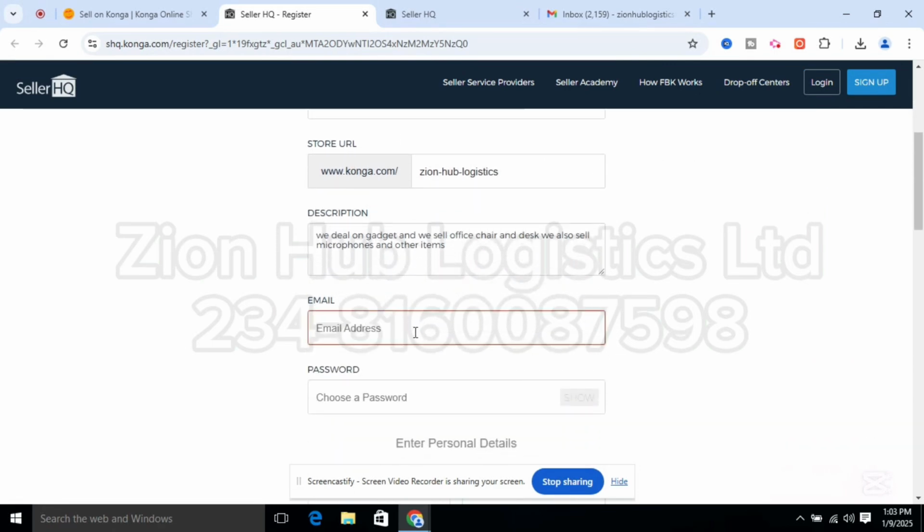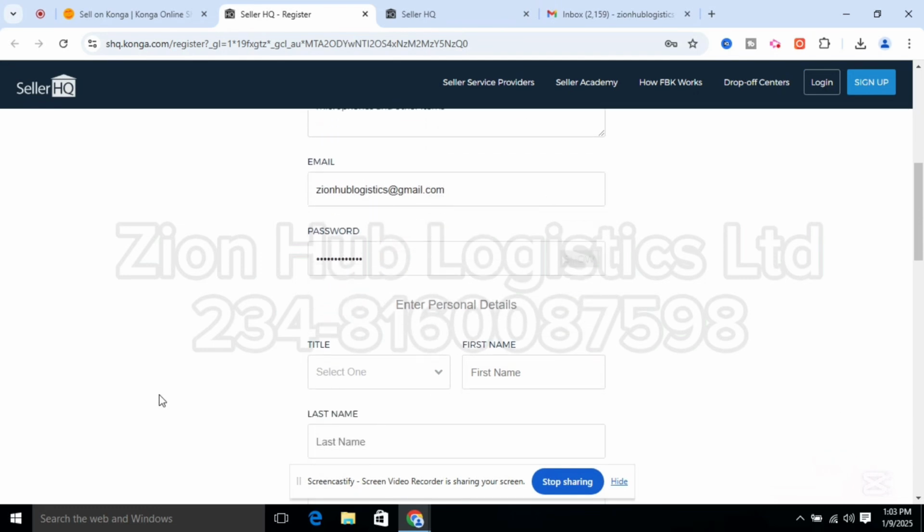So here you want to make sure that the email you provide is correct, because they are going to be sending you a link, right? So let me check my email here. So this is the email I want to use. This is my official email, right? So you want to choose a random password. Make sure it's a very strong password. So I'm going to input my random password here. So this is my password.